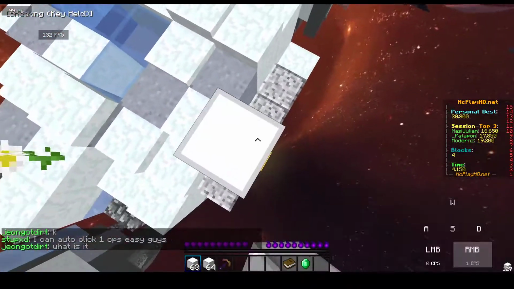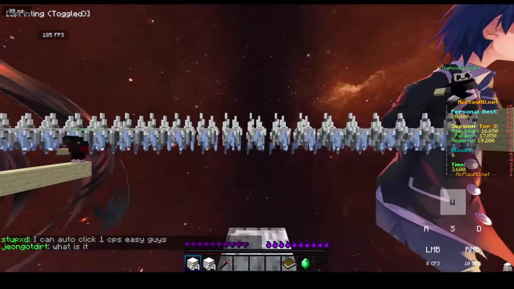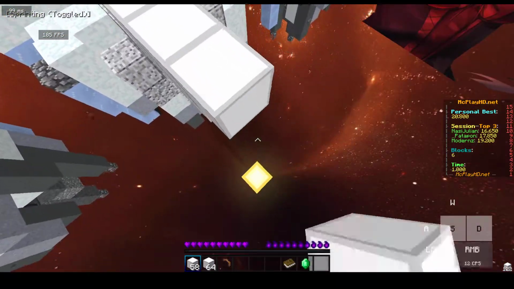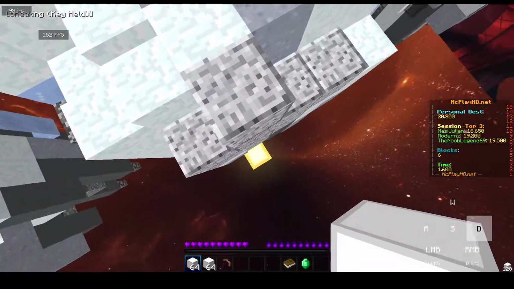I can auto click 1 CPS. Easy, guys. I would do that because that would be hilarious. That would be so funny if I just started god bridging like that. Oh my god.